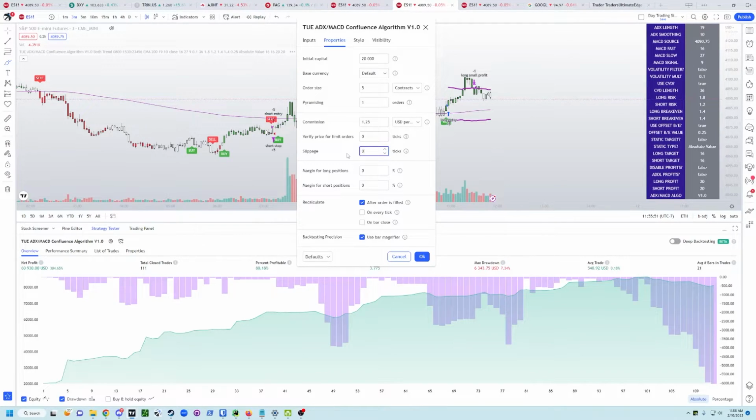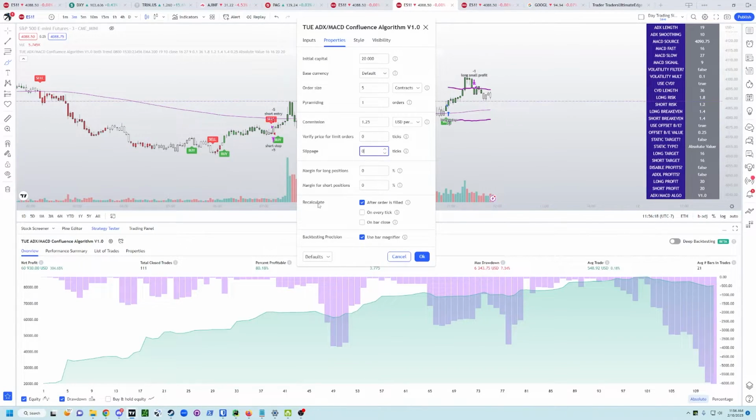But when I'm doing this, first of all, I'm going to put 0 because I don't really want that to play in. What I will do is, as I forward test into an actual account, that's where I'm going to start to look at slippage over time, is going to be in that account, because that's what matters, right, is what you're actually filling at. This can't do a whole lot for you.